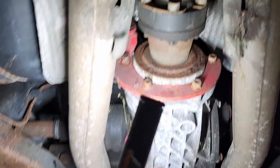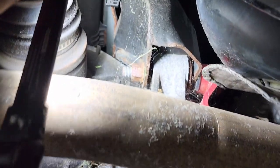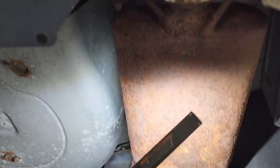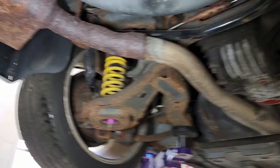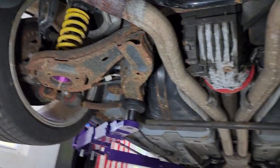Coilovers in the back too. Looks like the diff already has a brace on it. I wonder where that bushing is — I think it's up there. I wonder if we push on this thing... might have to jack it up later, but it looks like it could be shot. Another Hotchkiss sway bar back here. The part I want to do something about: these have got to be knockoff Flowmasters or something. Clearly didn't use stainless pipe — the pipes are rotted to hell and it's too quiet for me anyway. I hate these exhaust tips. I think we're going to put on a nice stainless muffler setup with fresh stainless pipe connecting to the factory section. We'll add that to the list.